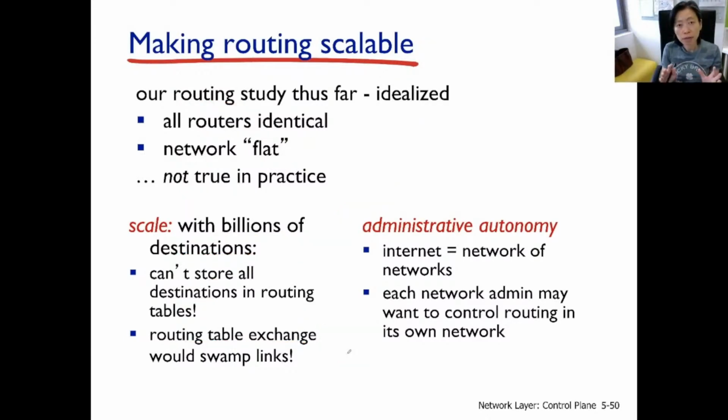You see, it's not going to work if we treat all routers the same and run just one routing algorithm throughout the internet. It's just not going to scale. So what we do on the internet is this. We group the routers that are nearby, belonging to one organization, together as a system, as a local area network. Other routers nearby belonging to another organization form another system. Now each of these systems can work independently. The network admin hired by the organization can decide independently, autonomously, what routing algorithm they would like.